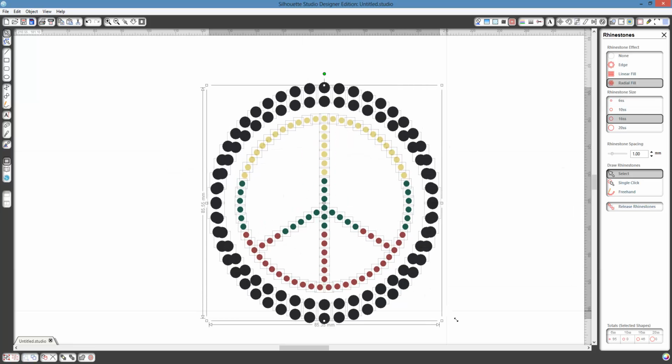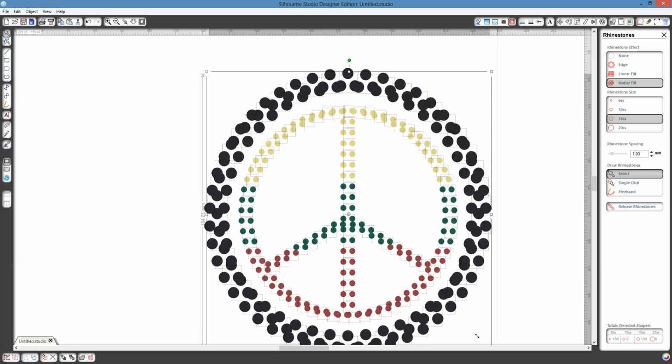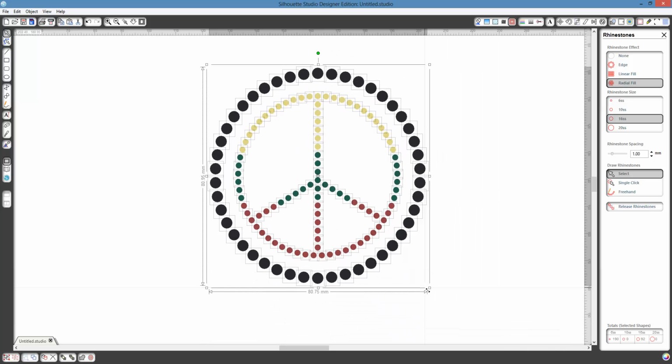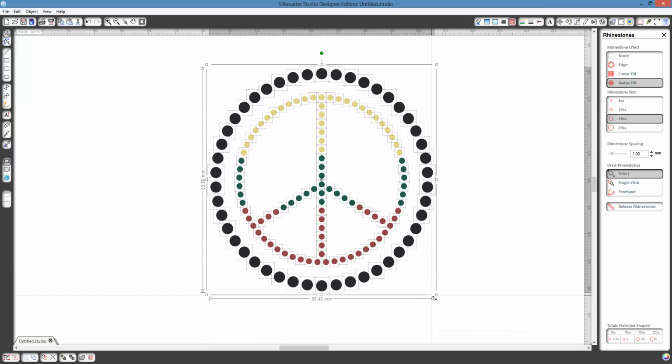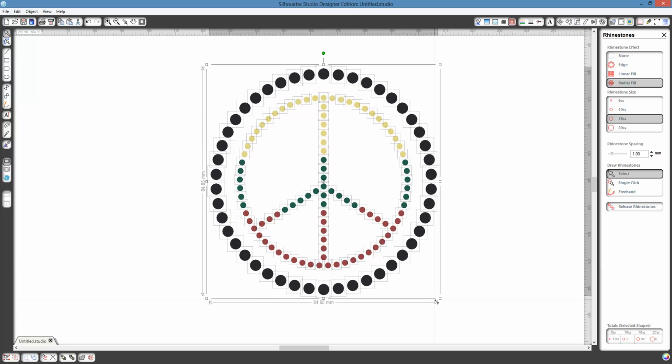And see, we can make this design bigger. If we go too big, then you can see it really starts to skew. But we can make it this much bigger. So right now, the biggest we can make it without skewing, let's just see here. Right there, 84 millimeters.